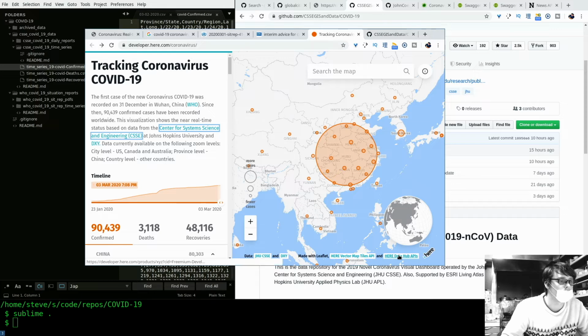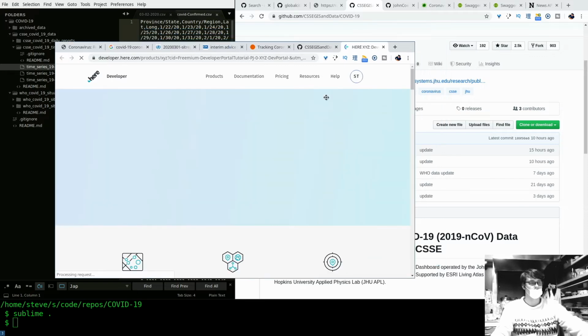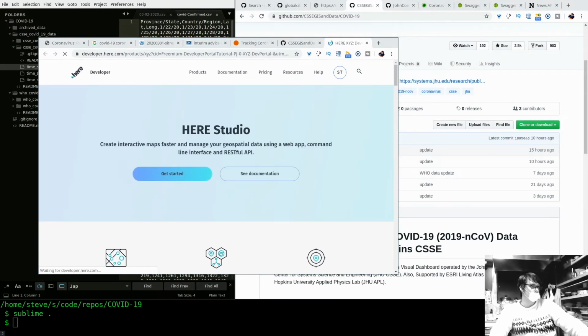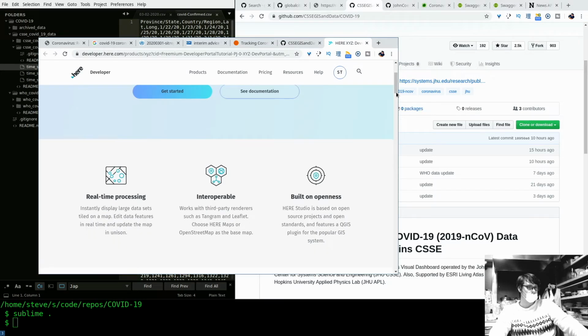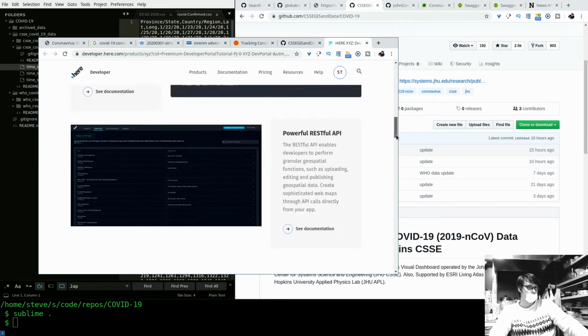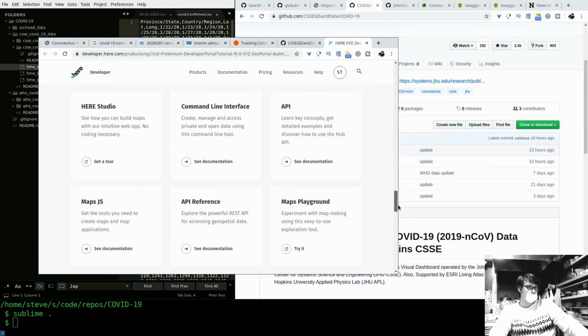Here, data APIs. Maybe this is just a map API.